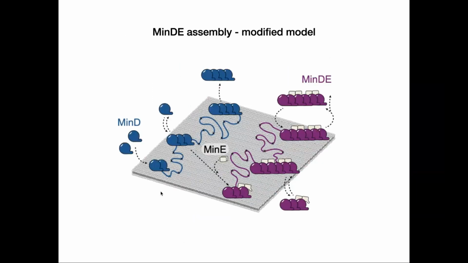So what that means is that it seems like when MinE binds MinD, it doesn't immediately lead to its dissociation, but it can rather stabilize the protein on the membrane and can lead to a bridging effect between subunits of MinD, which can lead to the formation of really large oligomers of MinD and E. And these oligomers can then, in a concerted manner, be released from the membrane, and we think that these complexes might even be transiently stable in solution, so that they can rebind, and this might contribute to the local accumulation of MinD as it's observed in these patterns on the membrane.